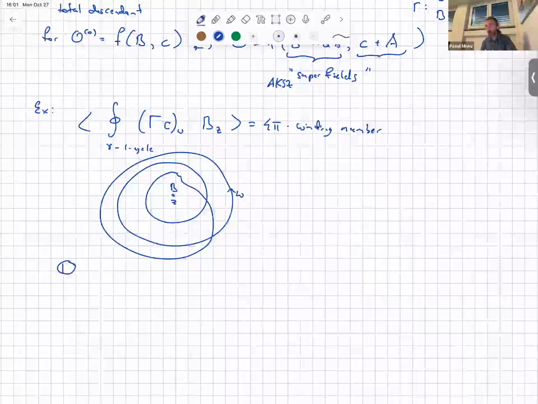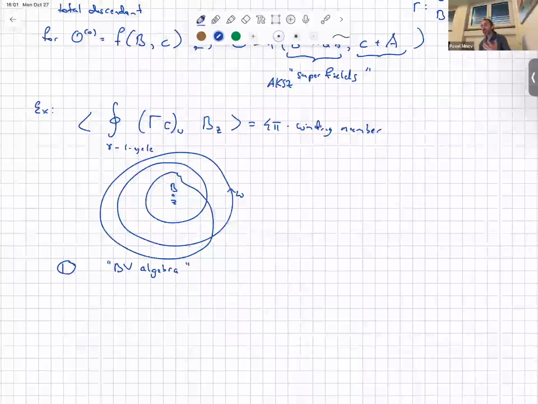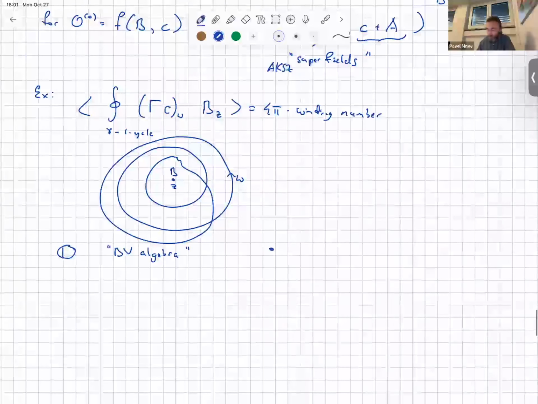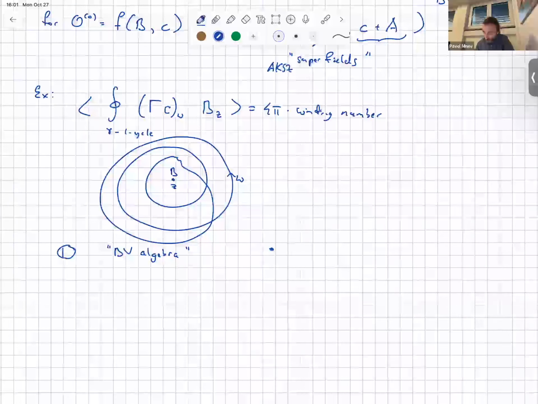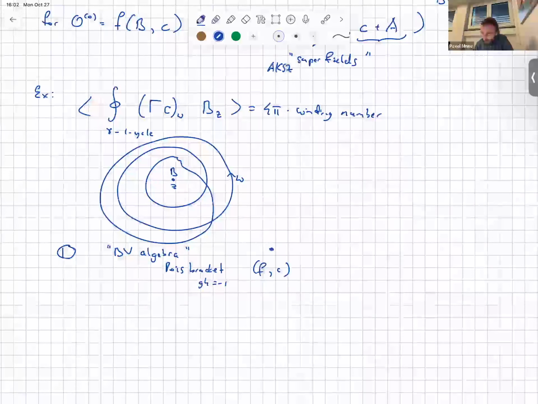I denote it as the space of zero observables, one gets the structure of a so-called BV algebra. It's constructed in terms of descent. You have the pointwise product on this BV algebra, which is just putting the two fields at the same point. You have the Poisson bracket of degree -1, of ghost number -1, which is defined as follows.